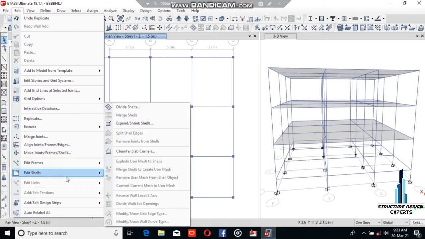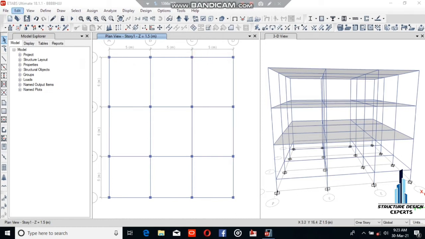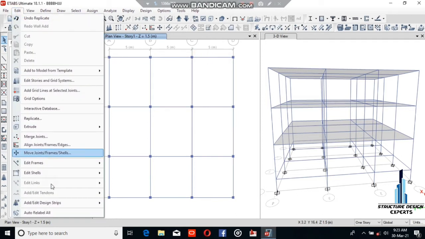So now edit shields. Basically we mostly use shields, as we already used in project designs in different projects we have done.